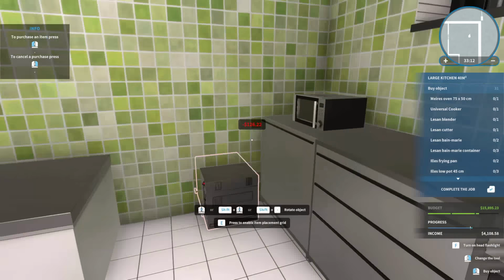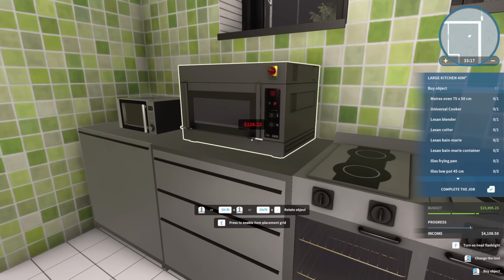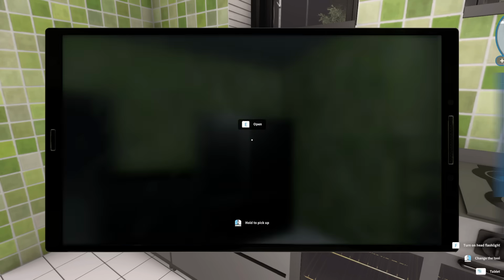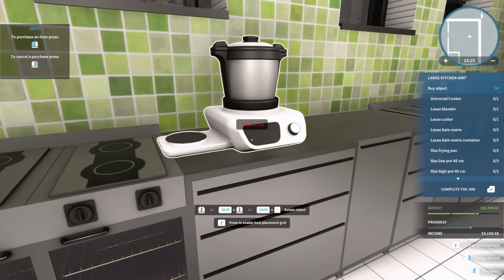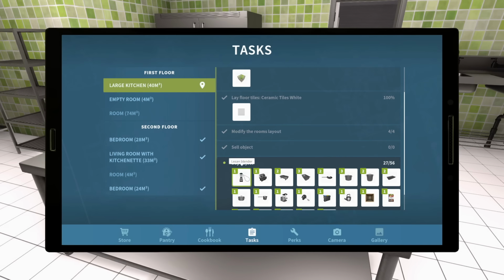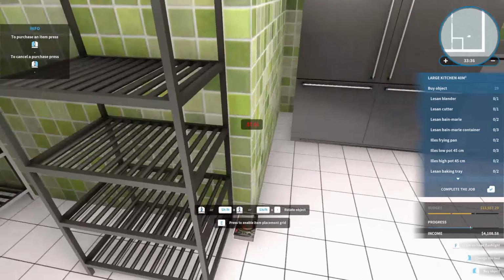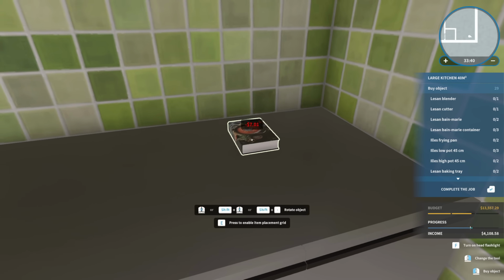Okay, and then we need an oven. Aw, what is this? Sure, there you go. I don't understand what I just bought. Your roaster cooker. I'm just gonna put that on here. Okay. Want some recipe books? Sure, we'll put those over here. Shift dot rotate object.